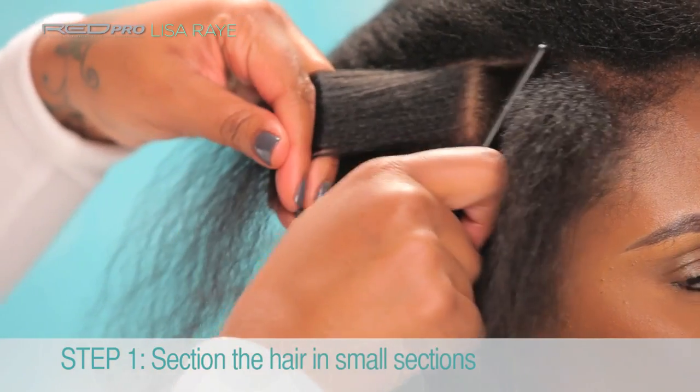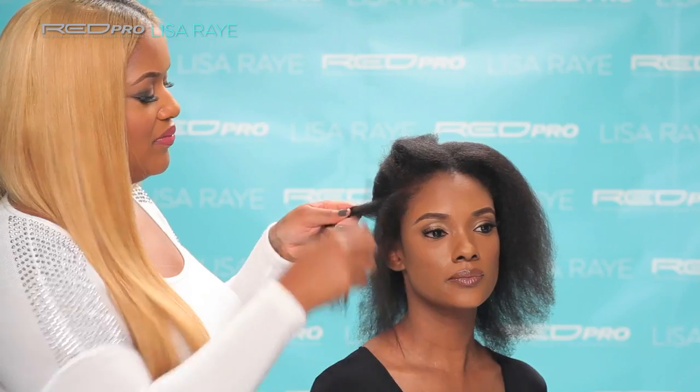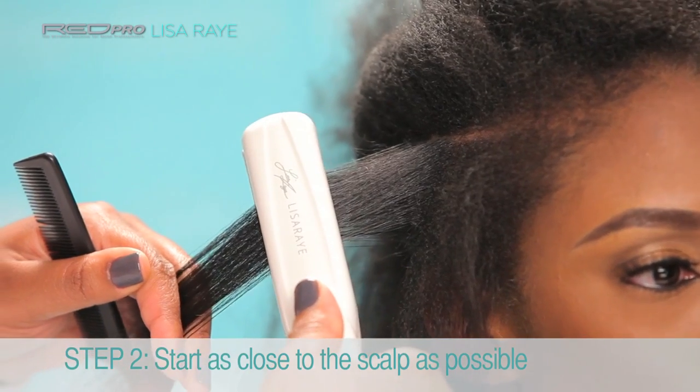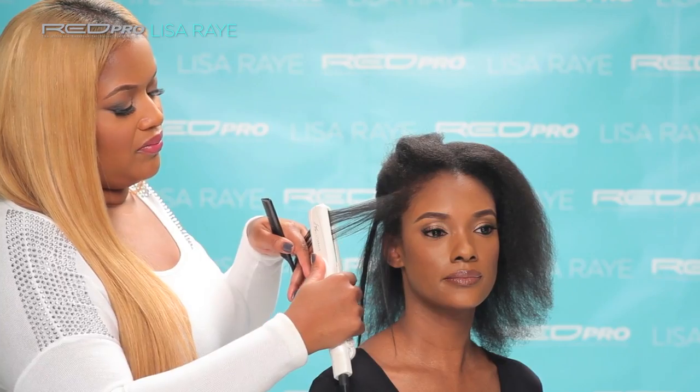You don't want to overheat the hair, and having a large section means the heat will need to be on the hair longer to straighten it. Start as close to the scalp as possible. With the flat design of the edges of the LisaRaye flat iron, you will be able to get extremely close to the roots without the fear of burning your scalp.